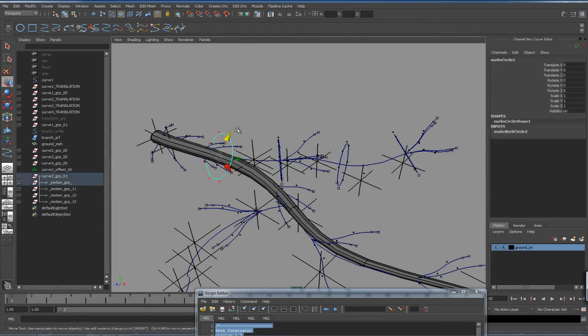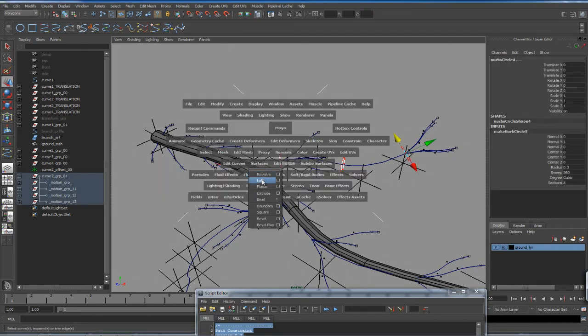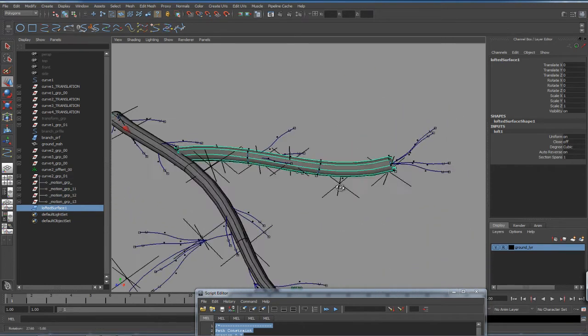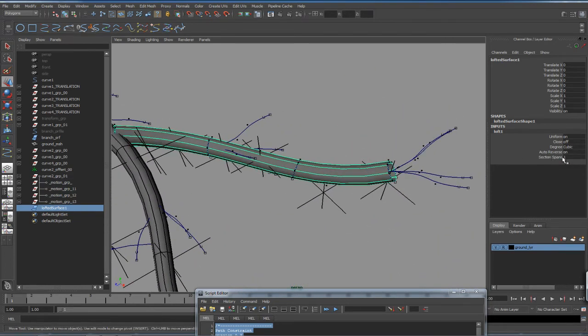So let's grab those circles and change the radius on them, maybe down to 0.2, maybe 0.3, and then go to the surfaces menu and loft. So that works out pretty good. And then the tapering can be handled by me.